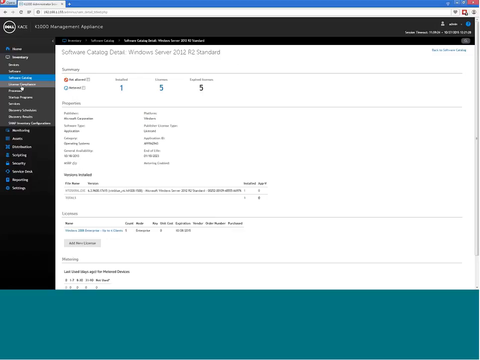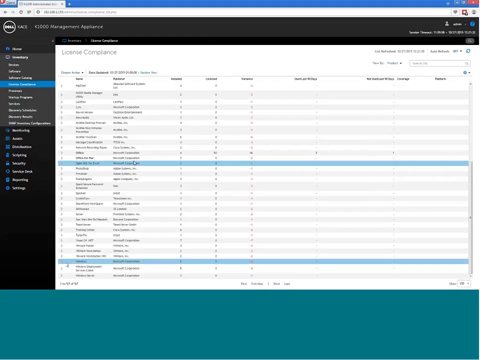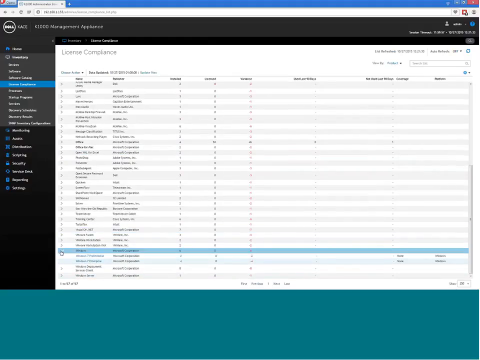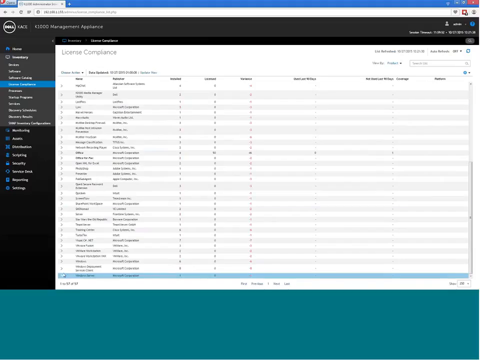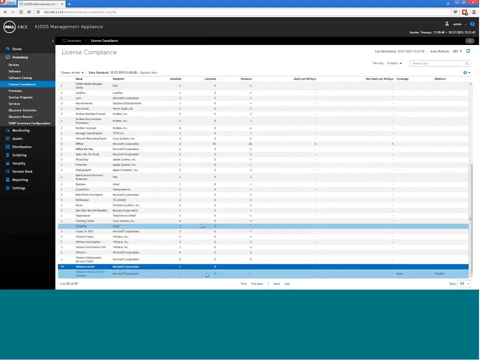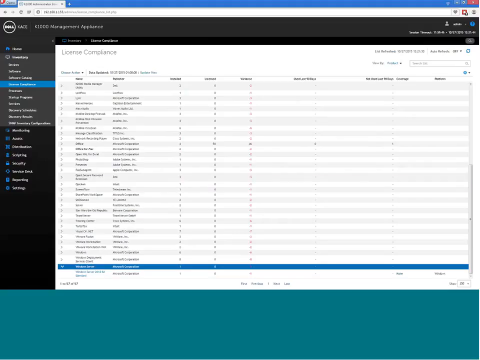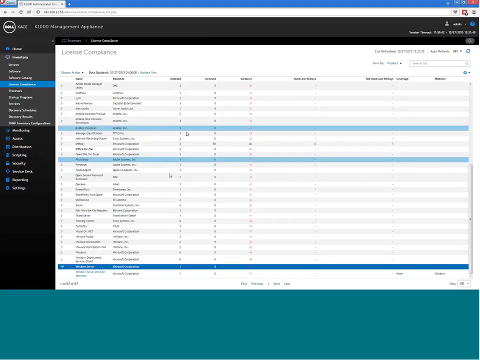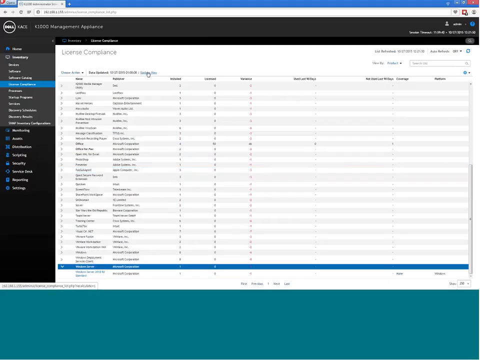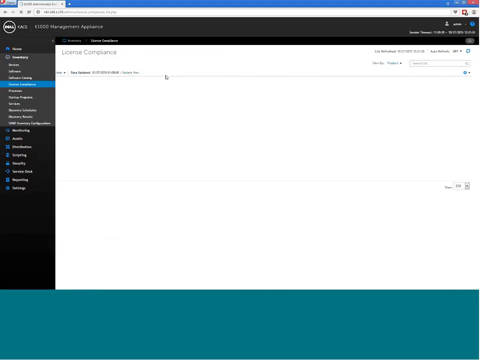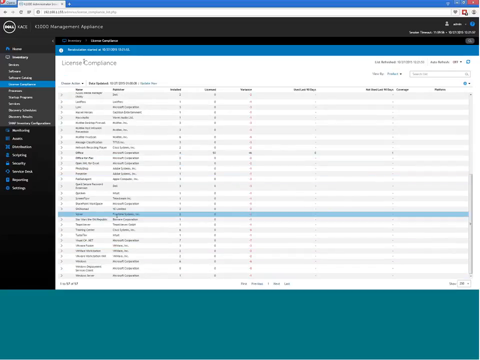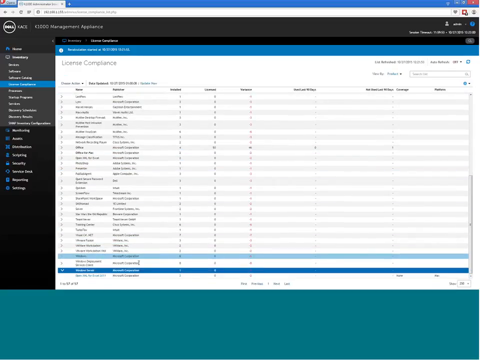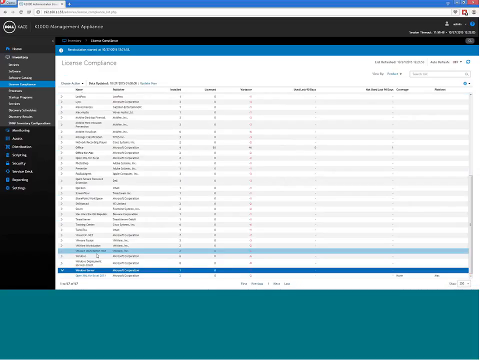So that's allowing that. But when I come to license compliance, I can come down to Windows Server. I have this kind of master, and it hasn't updated yet, so I need to update it. And this actually answers Mark's question: when I come here, it still shows 5 in the detail page. The license compliance page only runs once a day unless you force it to update now. So you might need to force an update now, and that's going to take a few minutes. I'll get the master amount. That's kind of interesting how that shows there.